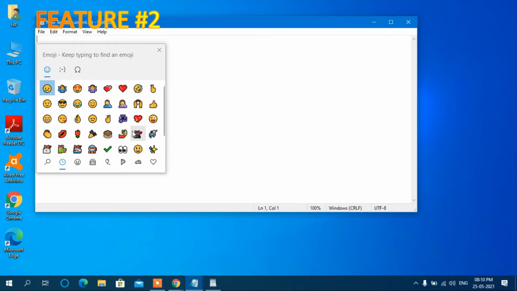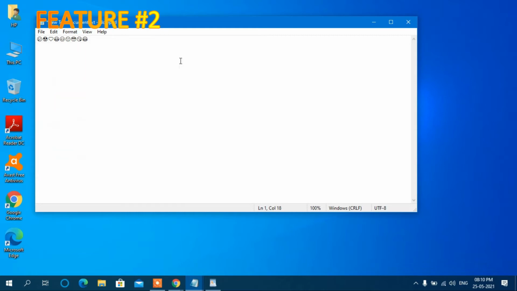Here come the emojis. For example, you can express your feelings, crying, smiling face, heart, and a number of things you can insert here. This was the second inbuilt feature of Windows operating system.